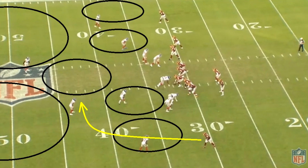Washington would get the ball back with about 1:30 left. It's going to be a Tampa 2 concept that New York is running, and it didn't really run this concept much at all throughout the game, so they're kind of picking their moments wisely, I think. They're trying to see if they can fool Smith a little bit. It's a good idea. I like it. I think it's a smart decision.